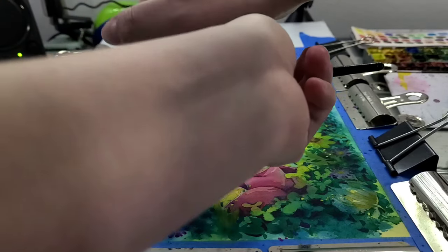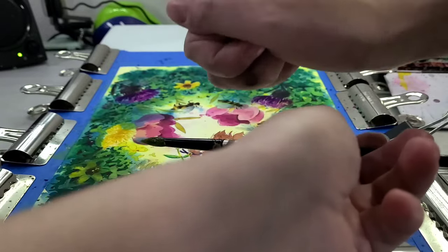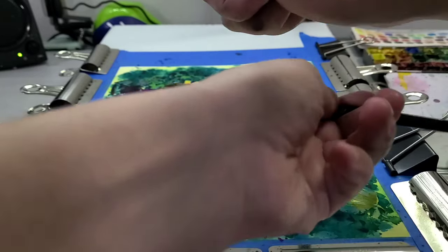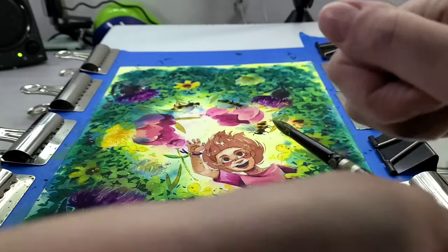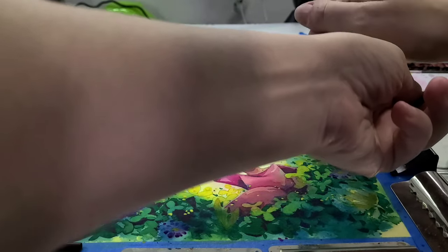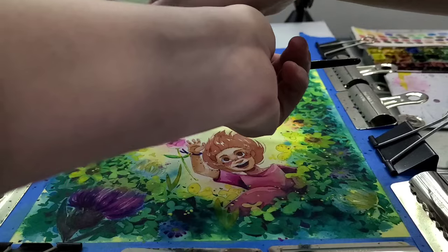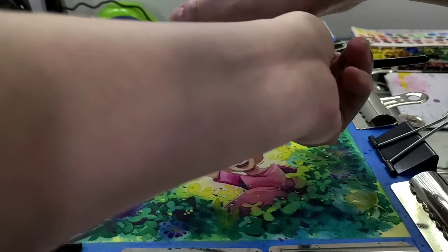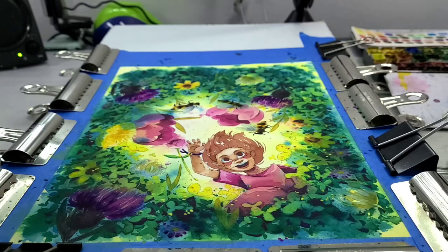And I say this, but I'm also sprinkling in some additional color. I think I'm sprinkling in some cooler, lighter yellow, trying to get a little bit more chaos back in, a little bit more light, like light motes falling from the sky. And you guys will see that I have flipped the illustration again so that Kara is closest to me, the viewer. It's just easier for me to paint the details. So technically she's upside down there.